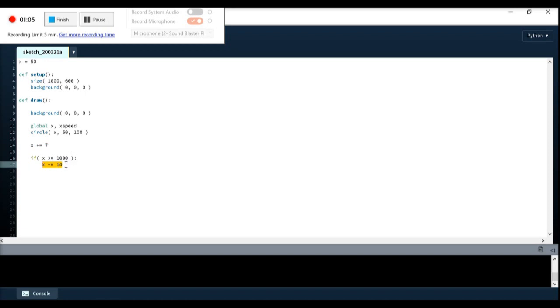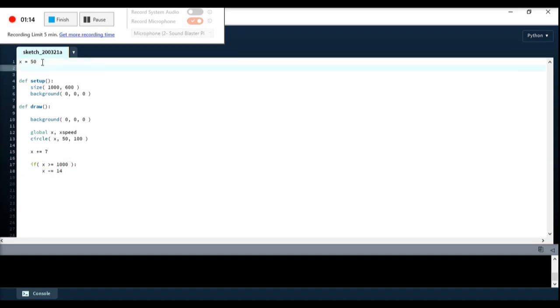So in here, we need to do something that just occurs once, but causes it to move back towards the left. And the solution is pretty clever. We set up another variable called x speed, set that equal to 7, and then here we just add whatever the x speed is.